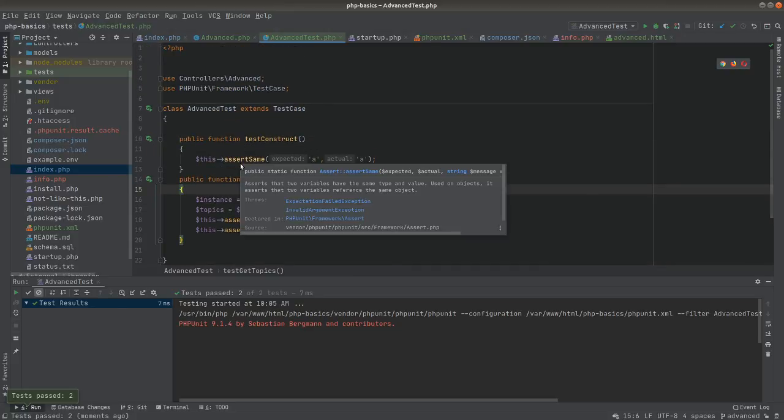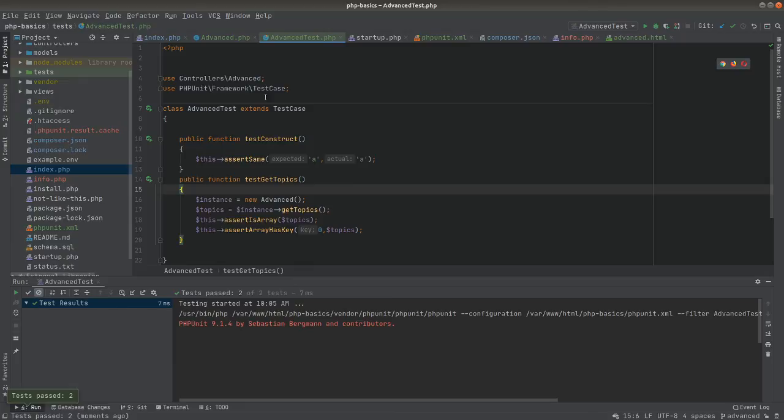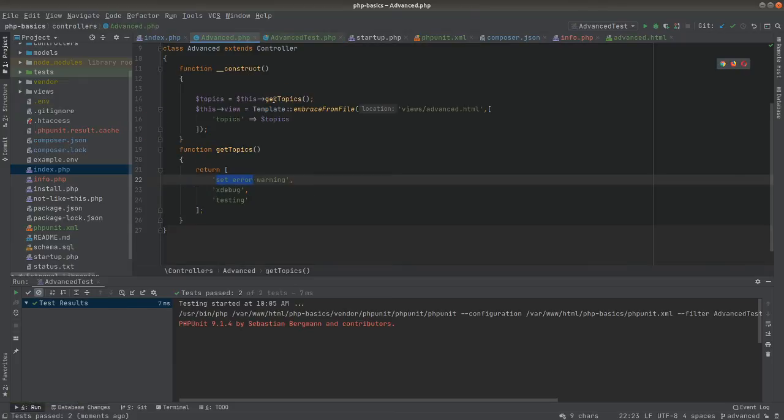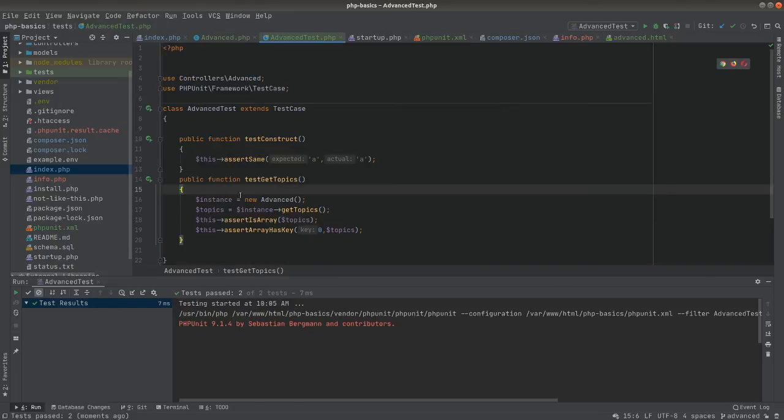And of course, the test construct is kind of useless to us right now. So what we really want to test here is whether or not this view is a string, right? That's probably what we want to do here. So here, let's say, okay, in our test construct, what we want to do is the following.